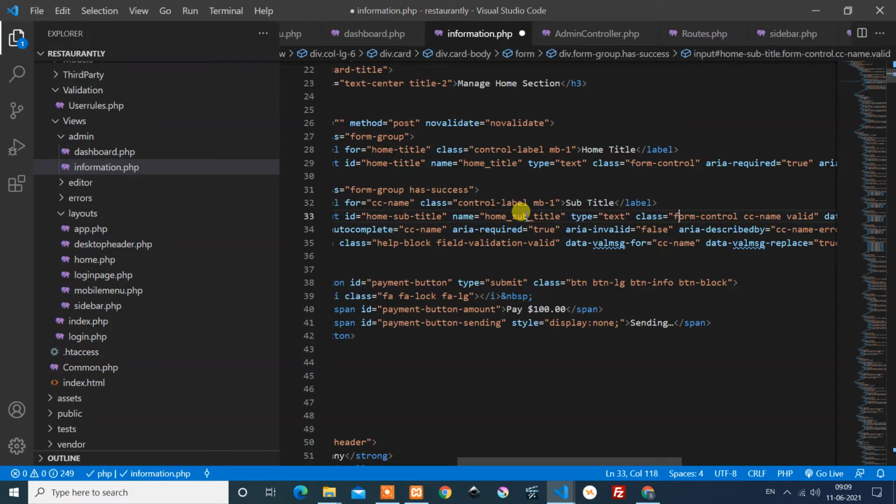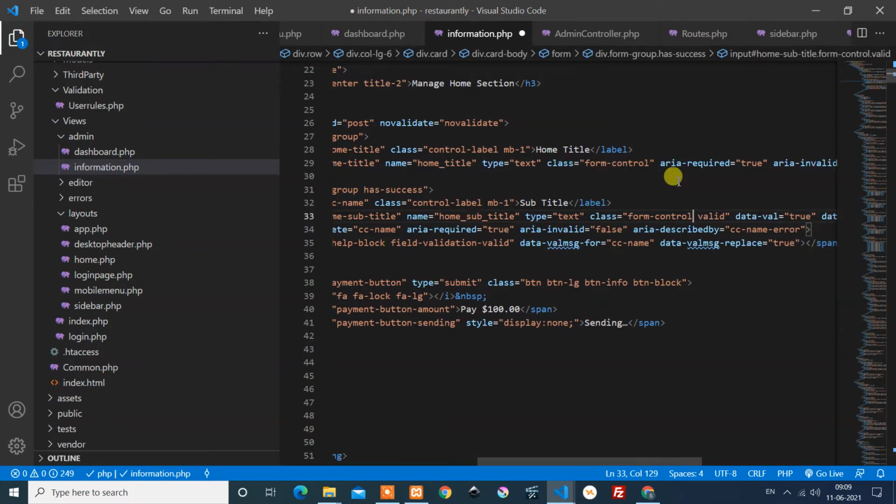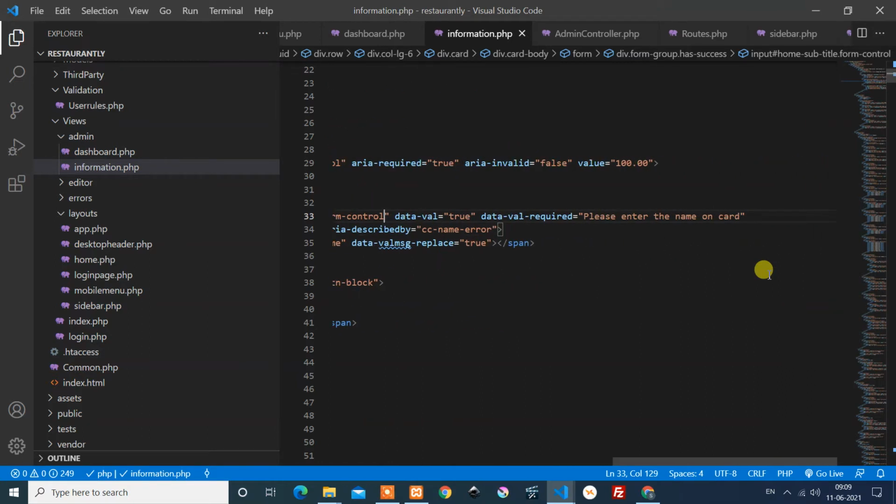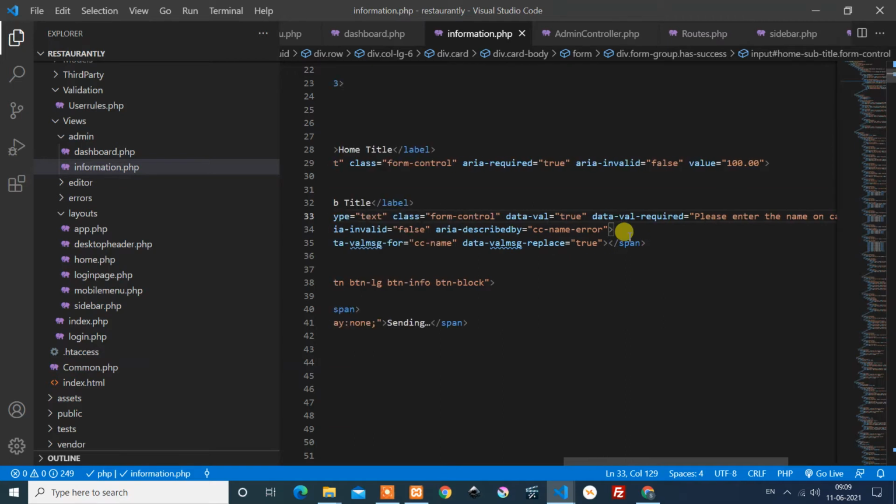Put type text. Class CC name. I don't want it. Okay. The valid also I don't need.